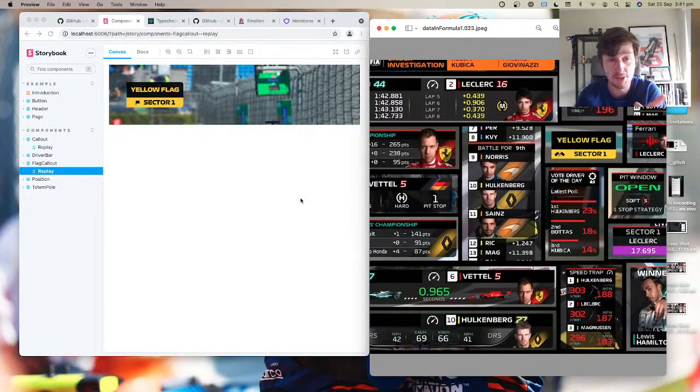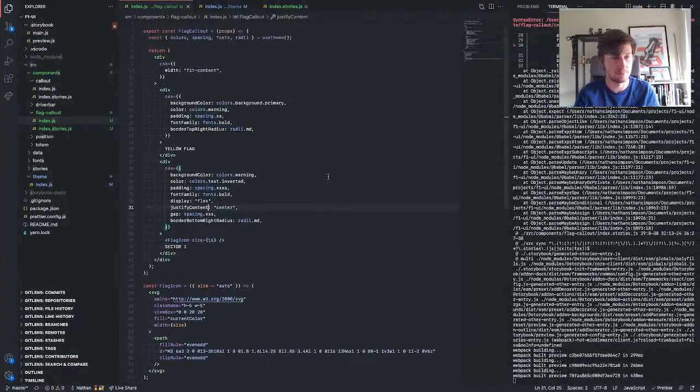So this would be called a sector flag component. And then you can have a state of yellow or green, yeah, I guess yellow or green is fine because that's how we reference them.